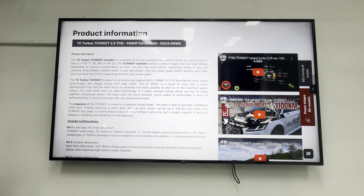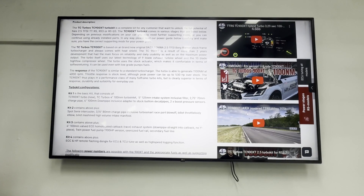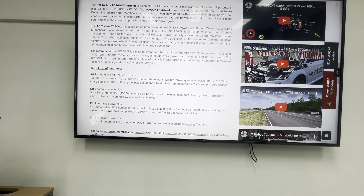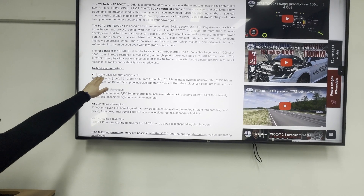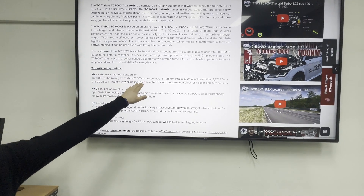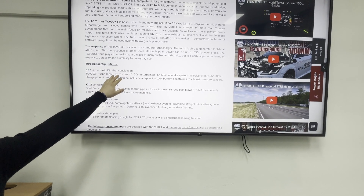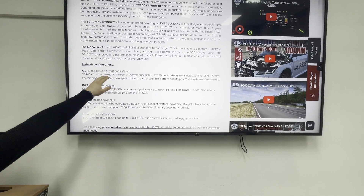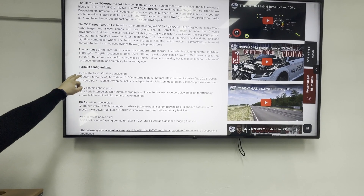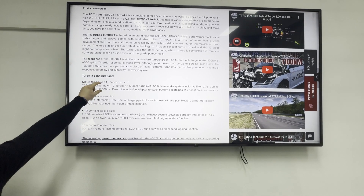You can see some videos on the right side showing our achieved results with the kit. What is very interesting now is the turbo kit configurations. We have a base kit — this is the kit stage 1. This kit consists of the turbo and the basic parts to get around 600 to 650 horsepower. Then we have kit 2, kit 3, and kit 4. Any further kit just adds to the kit below.